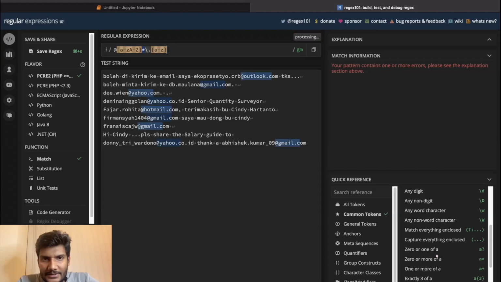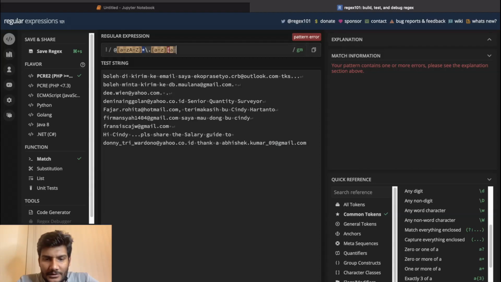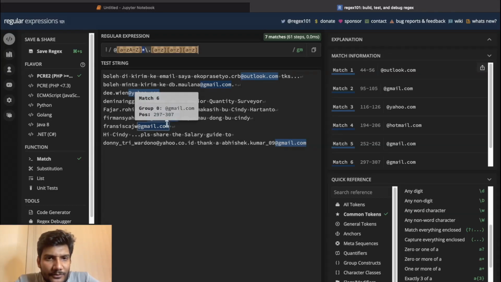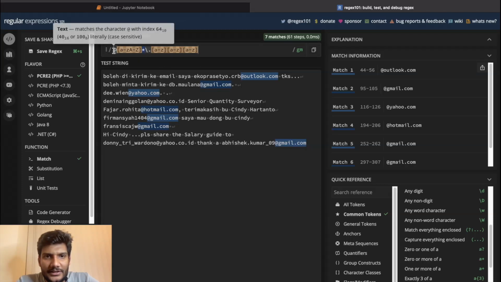Yep. And let me close it. And I have to give another as the same A to Z, and then the third one is A to Z. So I have got three characters here with me. Now the problem here is that I have extracted this information gmail.com, outlook.com, but I'm not able to extract the other email types which are co.id, co.uk. Don't worry about it. We will look into it in the later part of this video.